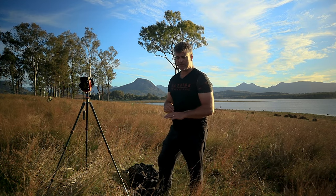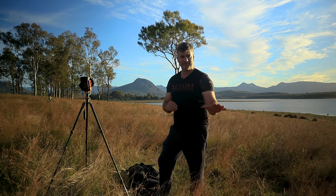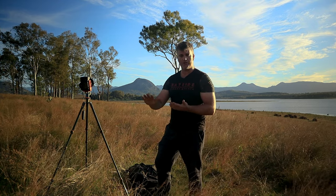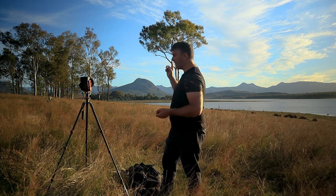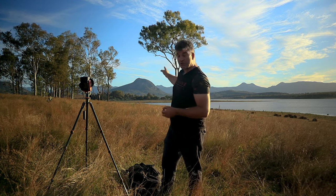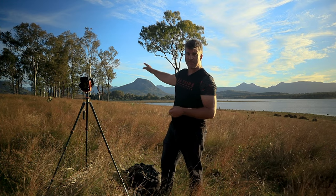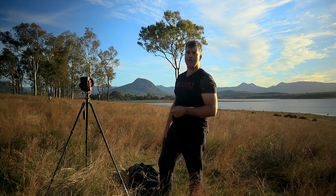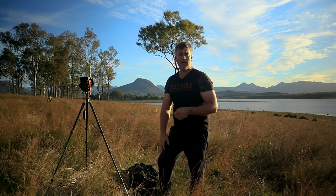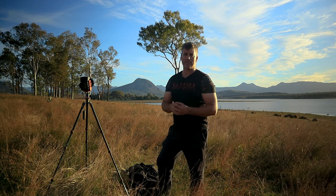So this time I'm using a lot more of this grass. Hopefully it'll catch the side light and get a beautiful glow to it. I've got this tree behind me you can see, and that's framing, not sure what mountain this is, but it's framing this mountain in the background here quite beautifully. I do have trees across here to my right, but they're not in the frame.